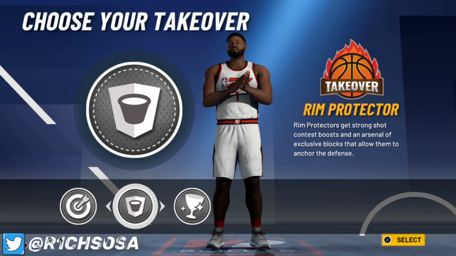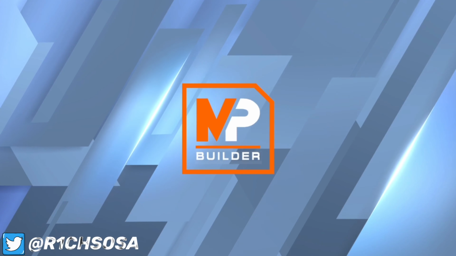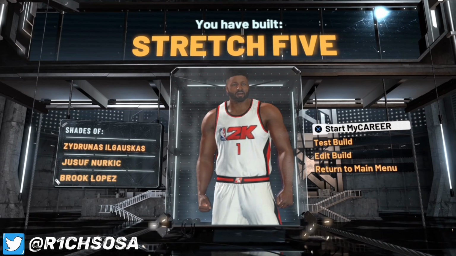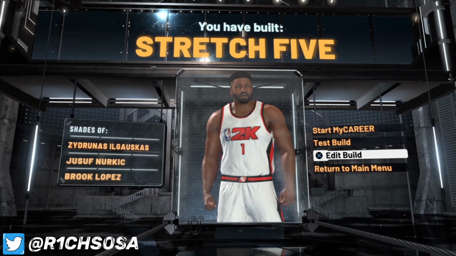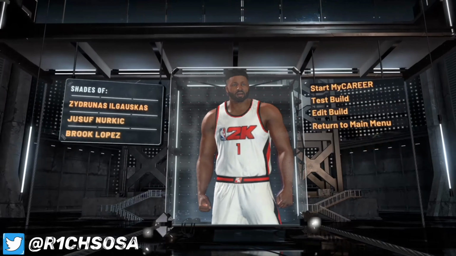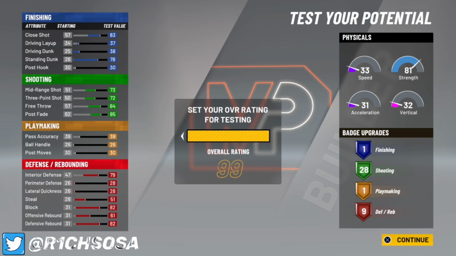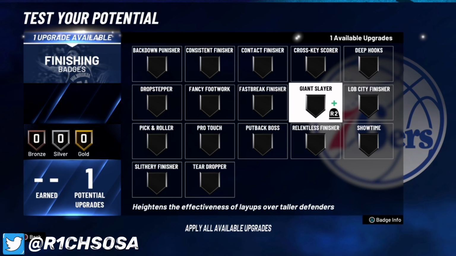And look, we're going to go ahead and put rim protector, because that is what is going to make the build like a 2-way stretch 5. As you can see by the build name, we get a stretch 5, but clearly, y'all know that this is literally a 2-way stretch 5 with the takeover that we put on it, which is rim protector. That really changes the whole game of this build, because you're going to be an even bigger threat on defense, and it might even be equivalent to the threat you're going to be on offense with the shooting, y'all. Now, let's get into the finishing badges first, y'all.